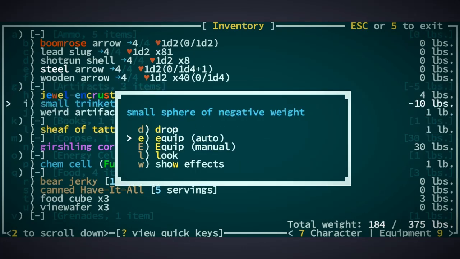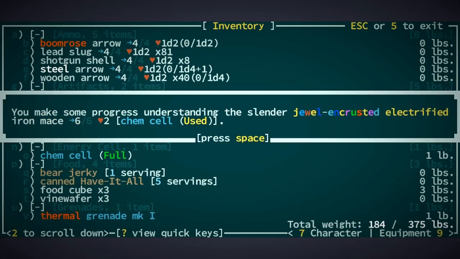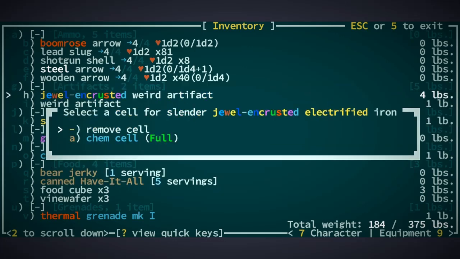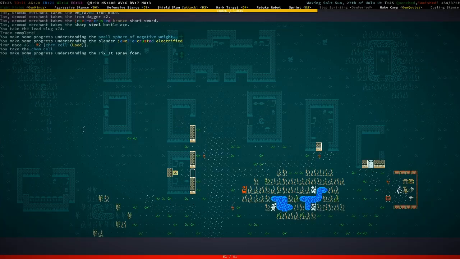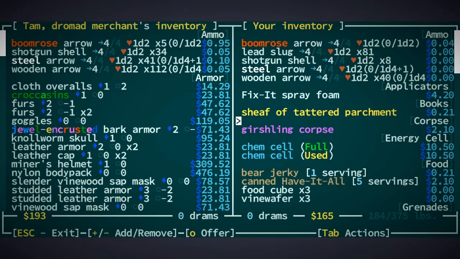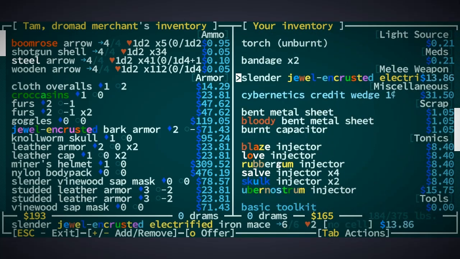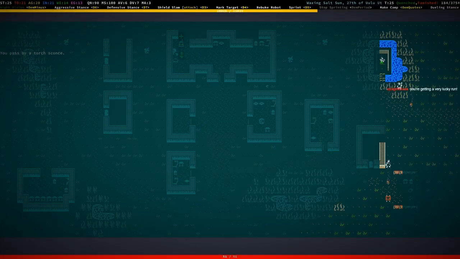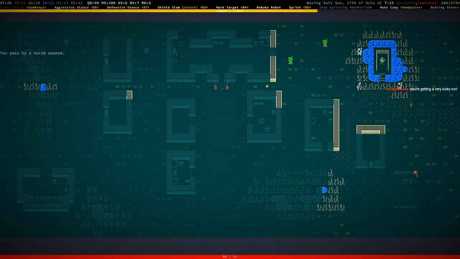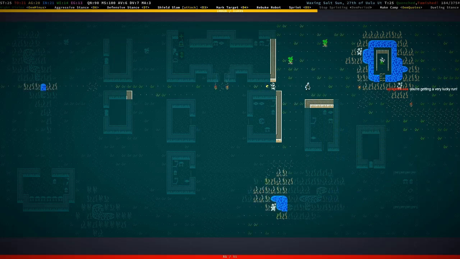Oh yeah, the small trinket is obviously the sphere of negative weight. This is an electrified iron mace. We're going to replace the cell, and we're going to sell it. And this is the fix-it spray foam, obviously. Right, sure. Okay, so iron mace, go away. We also have a cybernetic credit wedge. Oh yeah, we got that from the miner corpse. Indeed. Okay, fantastic. Have all the stuff. We're good. We are good. And that's a pretty lucky run, you know?